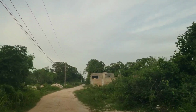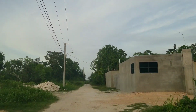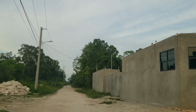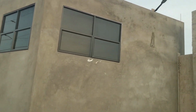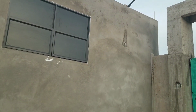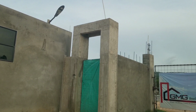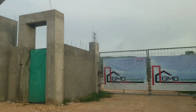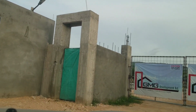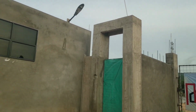We don't even talk about Trelawny yet, where you have even more hotels being built. Okay, this is another development here. I'm not sure if this one is the Azure, but there's no sign or anything on the gate. So as we said earlier, if anybody has any information on these developments, let us know. We will be coming back here to do the videos in more detail, but we're just giving you an overview today. So with all of this going on the North Coast, that is why the highway has to be expanded.